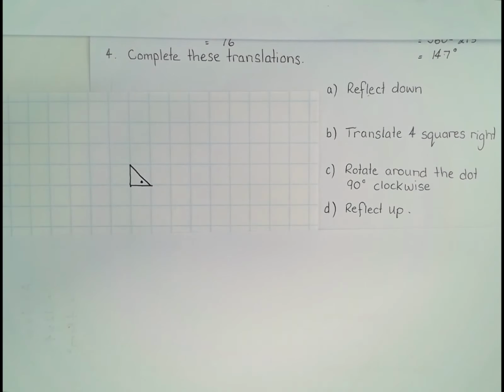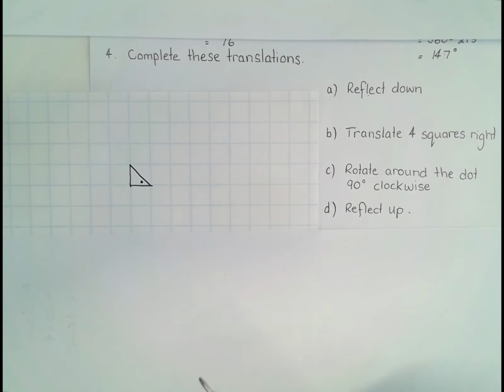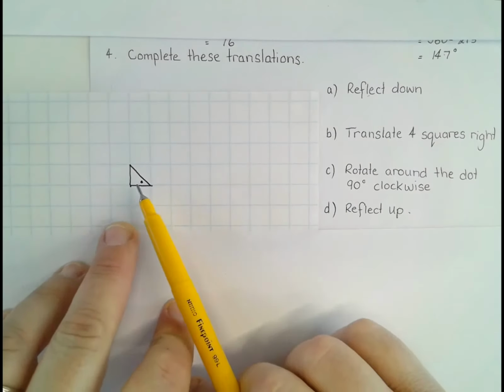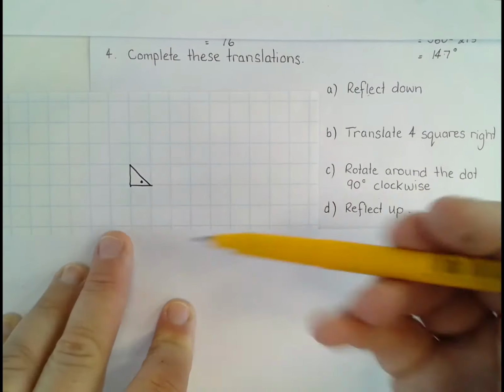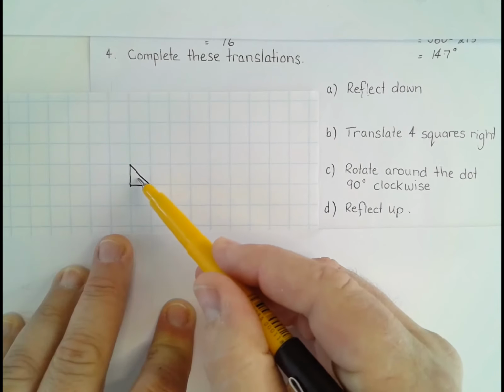Okay, girls, for this question we're going to have a quick look at translations. I've redrawn it from the exam that you had, onto a darker grid so that you could see what it is that I do. The first thing was, from this shape we need to reflect it down. So that's telling us that along this line here we need to reflect that shape.